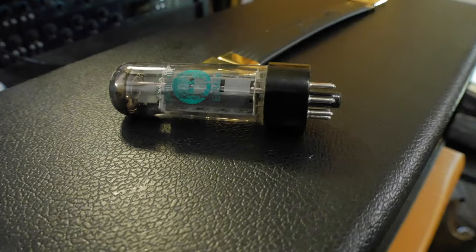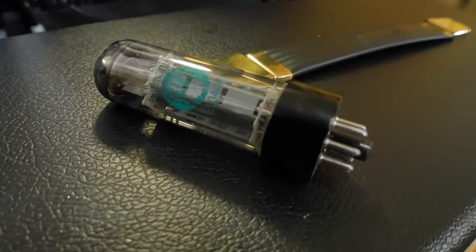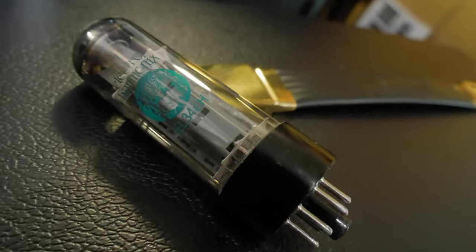The other thing you can do is change out the power tubes as well. These will make a difference as well. As well as providing power to the amplifier, they also change the tone a little bit. I put a set of these Electro-Harmonix EL34s in the amp, and they did improve the tone from the Marshall branded JJ tubes which came stock with my amplifier. So, change the tubes.